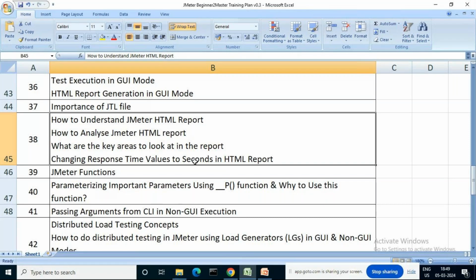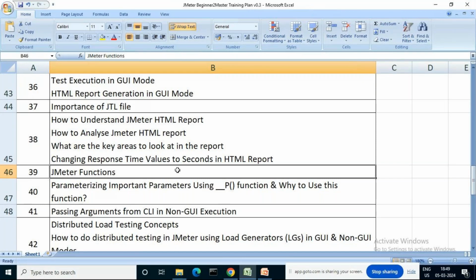Then I think there was a question on JMeter functions, right? We are going to cover the JMeter functions. Functions in JMeter are basically an added advantage, for some requirement which you wanted to achieve through custom coding. For example, there is a request which will always take the current timestamp.